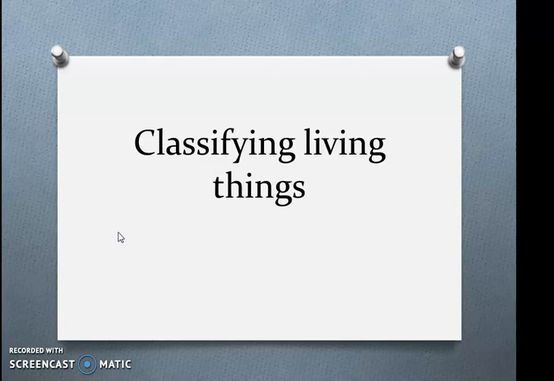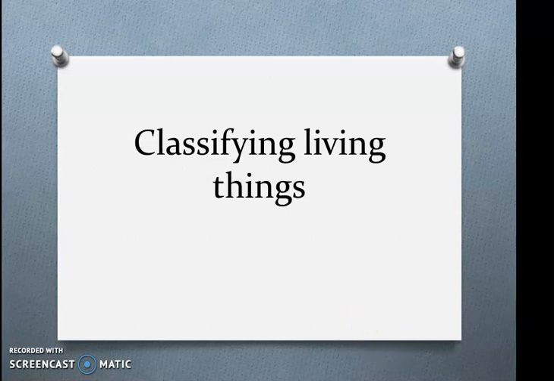In this lesson, we are going to start our unit 7, and we will learn about classification of the living things. We have a lot of different groups of animals in which we divide them, and the purpose of this division is just to make the study easy. Now, what is classification and how do we do this grouping? This we will learn in this lesson.